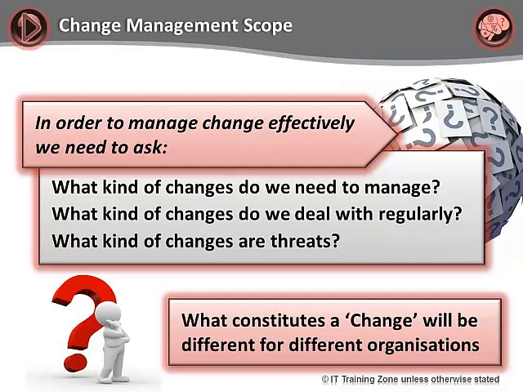The first part of managing change effectively is to define exactly what we mean by a change. Organizations need to ask questions like the ones you can see here. What kind of changes do we need to manage? What kind of changes do we deal with regularly? And what kind of changes are threats to our production environment? What constitutes a change will be different for different organizations. Service providers must arrive at their own definition.